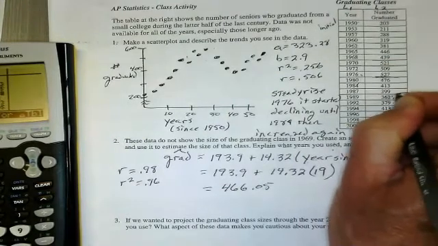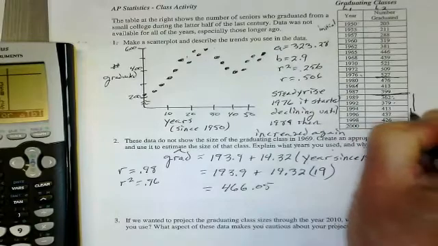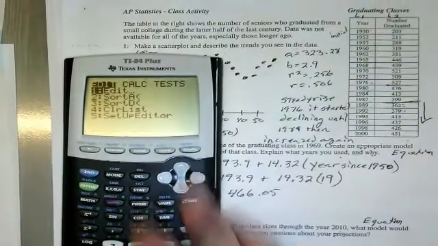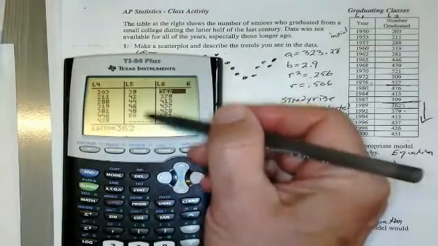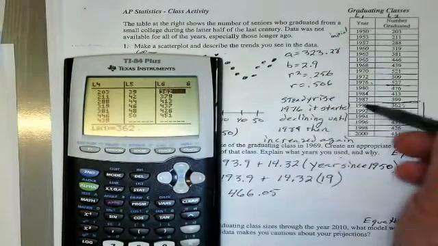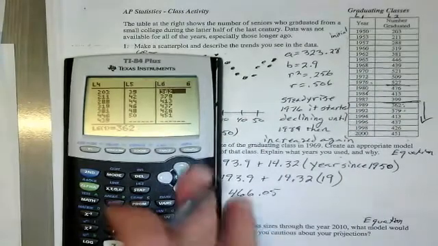362 is where it bottomed out and then started increasing again. So we're just going to use 1, 2, 3, 4, 5, 6. We're just going to use these 6 data. And of course, Stat, Edit. I've already done that. Here I've put these last 6 numbers into L5 and L6, and we can do this.